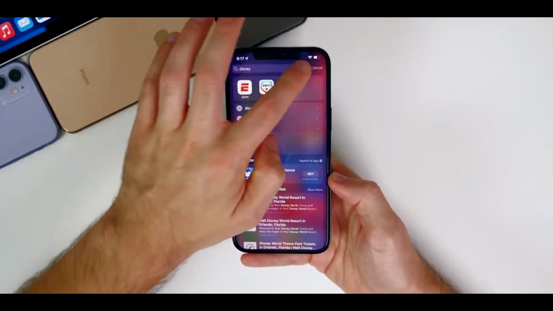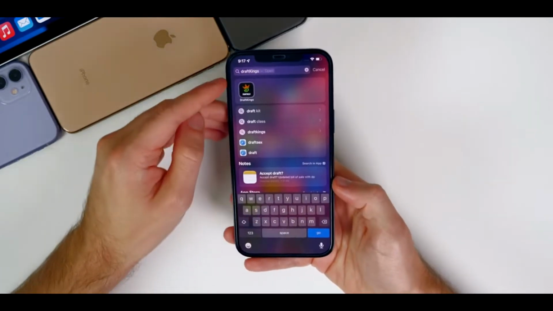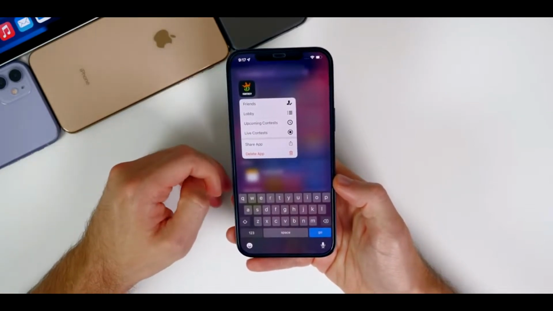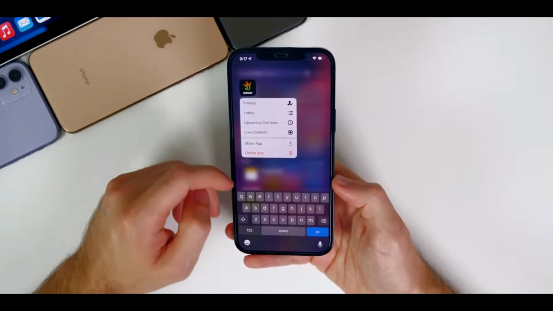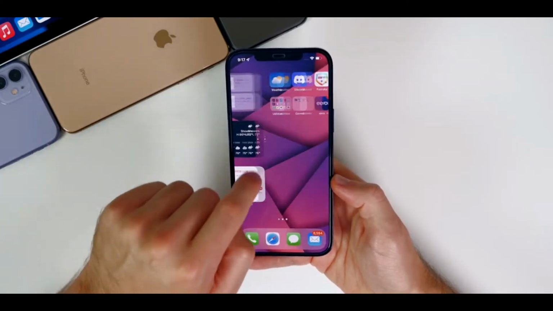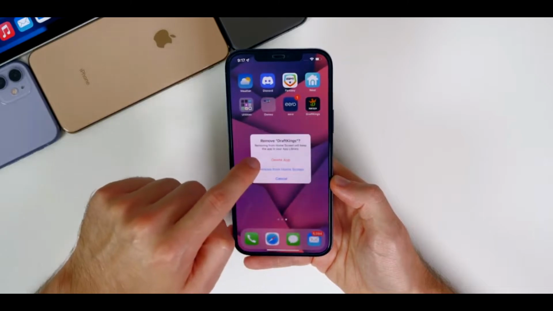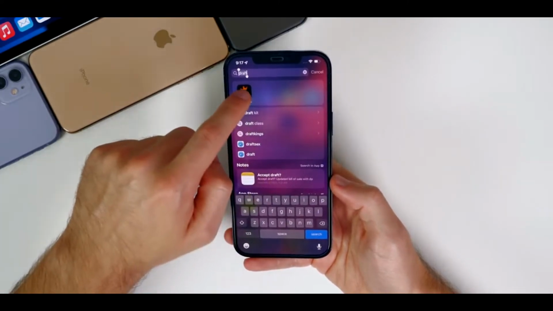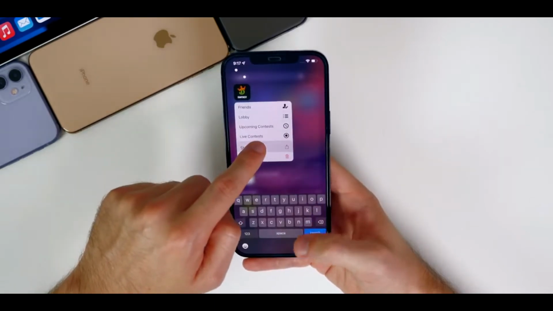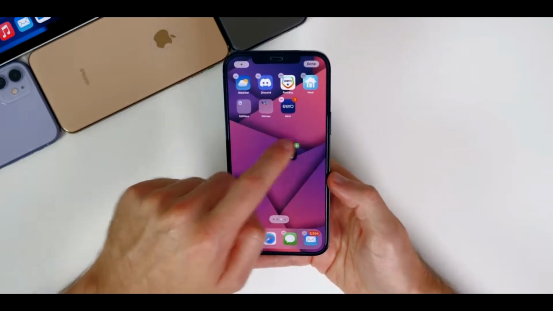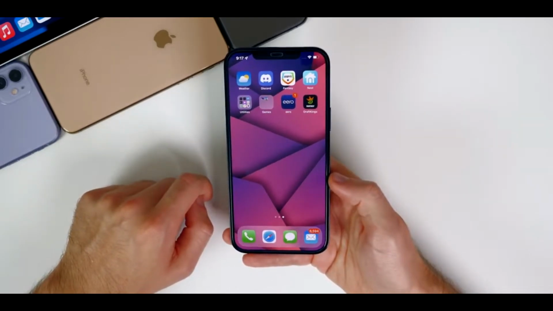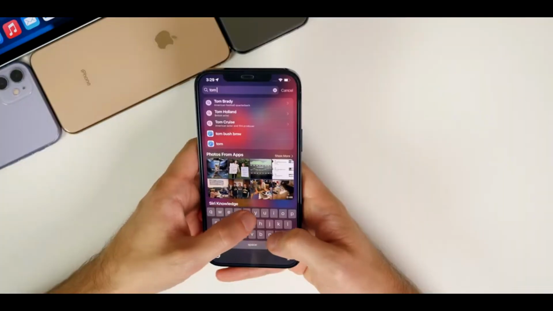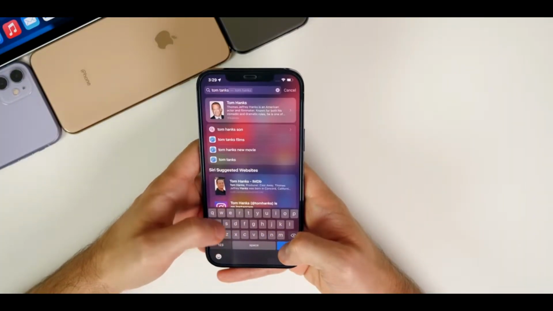I could also delete them, so if I search for something like DraftKings right here, if I tap and hold on that, after I press on it, I can delete the application straight from within Spotlight Search, which is crazy. And if I remove that from my home screen, so I just go ahead right here and remove app, remove from home screen, and then go back, I can actually drag this onto my home screen again. So if I tap and hold right here, I'm not able to do this properly, but there we go. You can see I can put it right back on my home screen straight from the Spotlight Search, which is just insane.